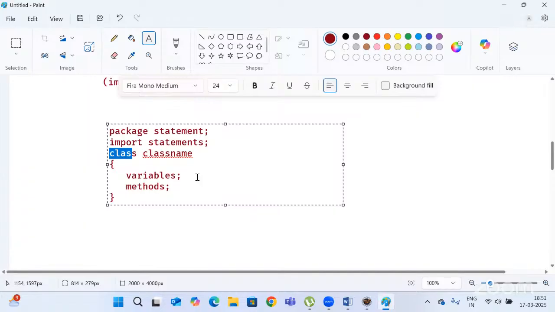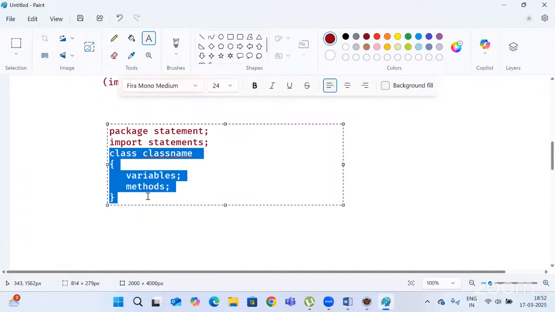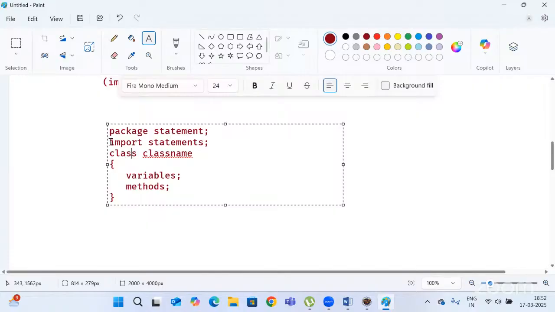Hope I'm clear for you. So today, for the first time, we are writing import. The package statement was already there in the previous program. You will understand it in further classes. Class we already know, because without a class we cannot develop a Java program. But we are also going to write one more statement, which is called the import statement.